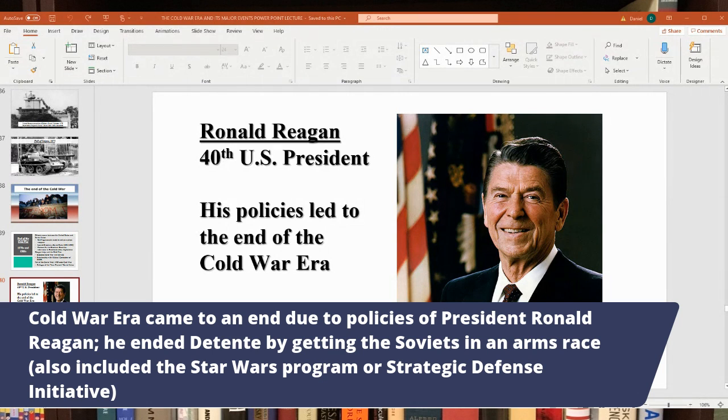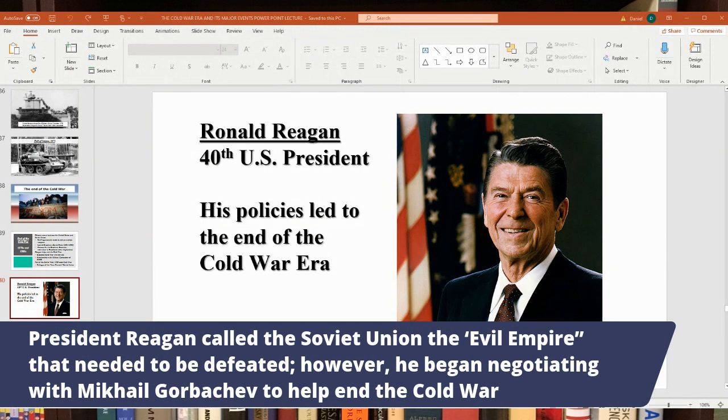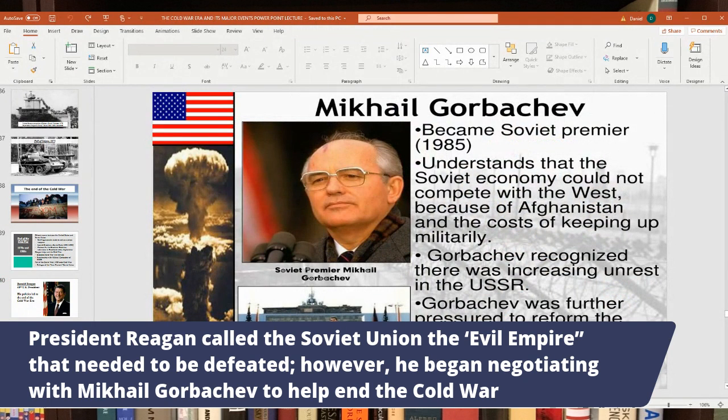One way was they started an arms race with the Soviet Union. And they developed programs like the Star Wars program, or SDI, Strategic Defense Initiative, which was this idea to create a nuclear umbrella, where if the Soviets launched a missile at us, we could knock it down with satellites that have missiles and things like that. These are ideas that Reagan came up with. But eventually when Mikhail Gorbachev came in and became president, Reagan decided to basically negotiate with him.